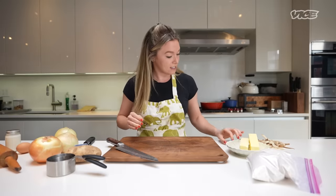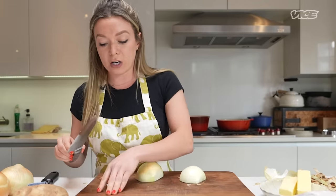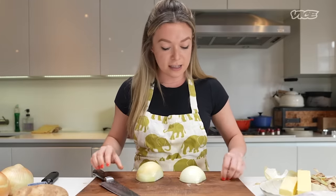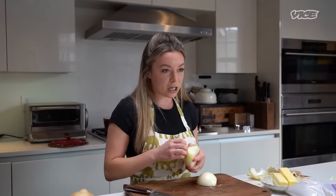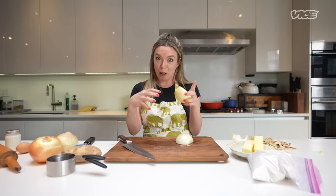Let's make some fried onions. If I could characterize my childhood in two ingredients, it would be potatoes and onions, so this is just kind of perfect. We're using onions two ways in this recipe: we're going to use some fried diced onions in the filling, and we're going to make a buttery, smoky paprika, caramelized onion topping. That was a lot of adjectives, but I just needed to fit them all in there.